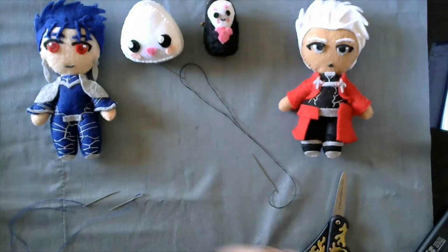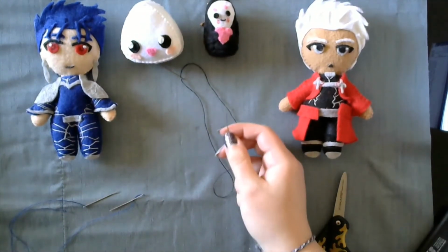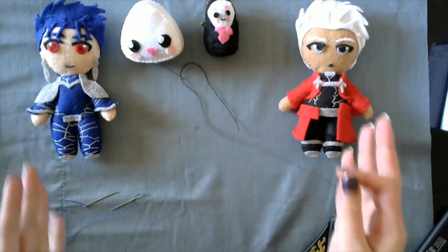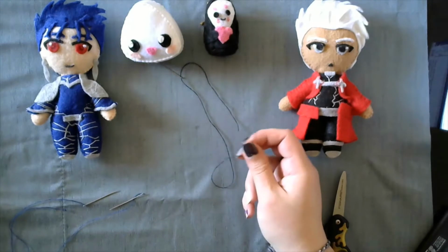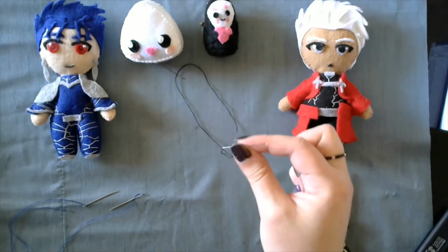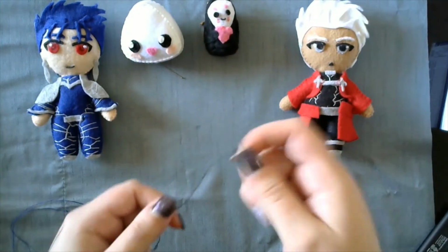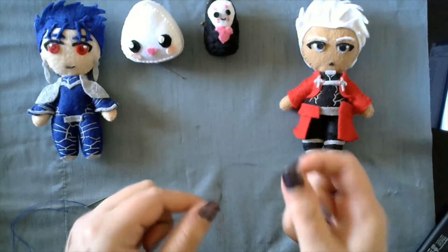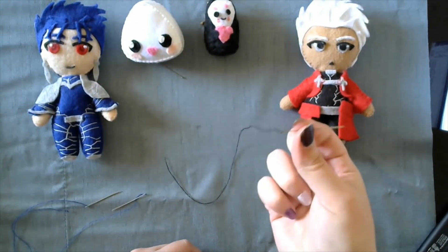So another important tip to remember when you are working with needle and thread is it is very tempting to cut a huge piece of thread because that way you won't have to run out halfway through and knot it and then start over. But please don't. It will likely knot partway through your stitching, and then you'll have to either pick apart the knot or you'll have to cut your line early and potentially have to redo some of the stitching.